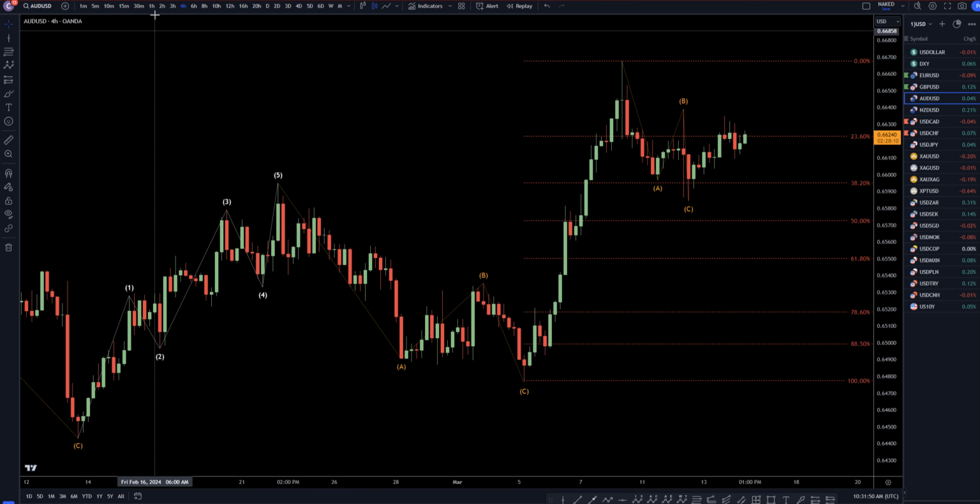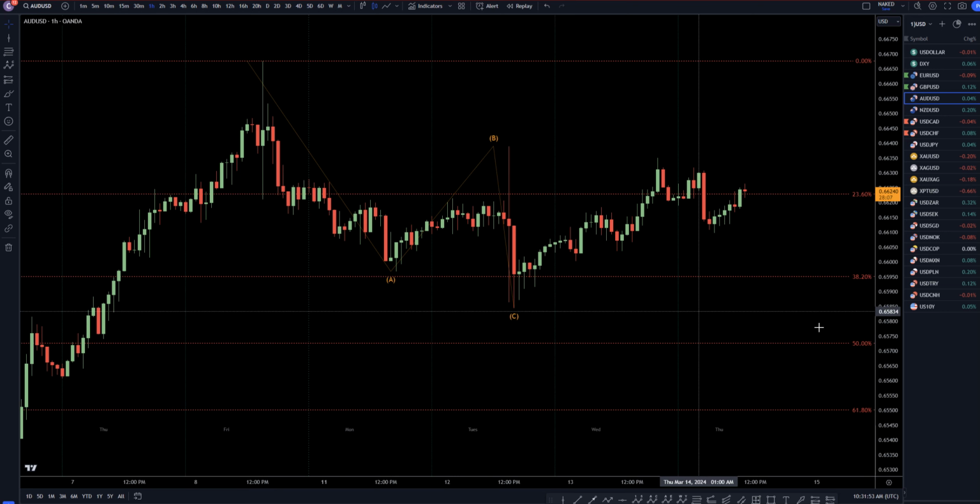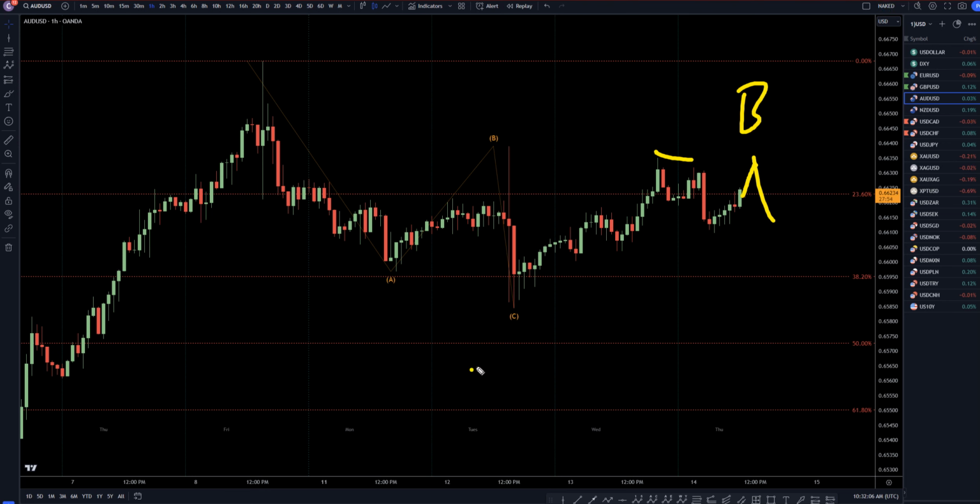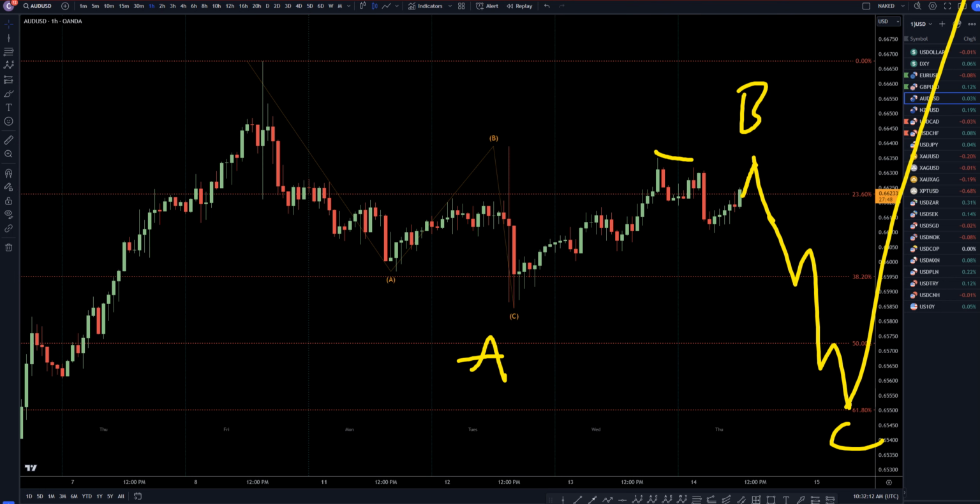So taking it down to the 1 hour time frame, we do have some dollar news coming out this afternoon, so definitely be careful. If this actually goes up to these highs and then the dollar news causes an impulsive move down, you might want to get out, because at that point it might even turn into a flat pattern, like ABC down, ABC up of B, ABC down of A, and then possibly make 5 waves down for a wave C going down to one of these lower fib levels before it actually does end up continuing the uptrend.